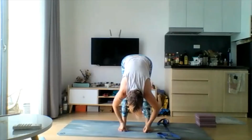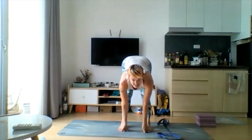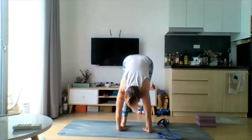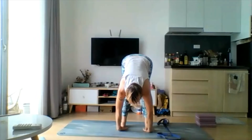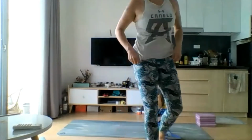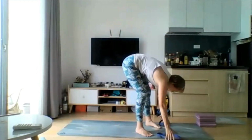One, inhale, halfway lift. And we've got the option to either stay where we are or we slide the hands under the feet as far as they go. A little massage here to our wrists. And then inhale, lengthen. Exhale, fold. Try and bring the weight forwards. Forwards, forwards, as much as you dare, without falling over. And again, elbows slightly out.